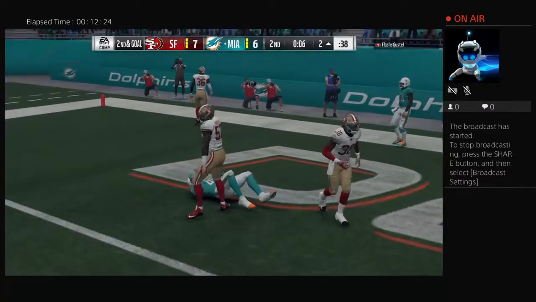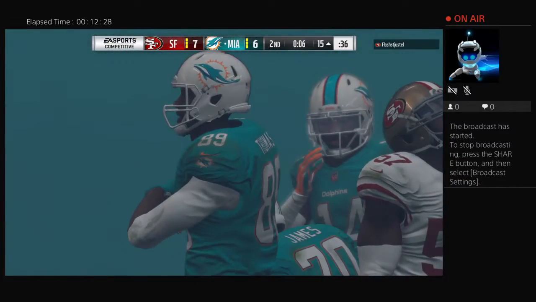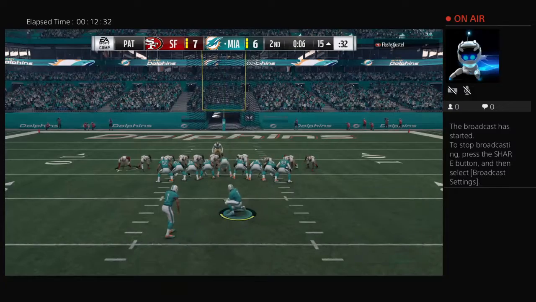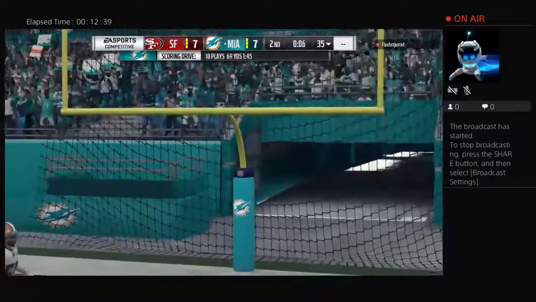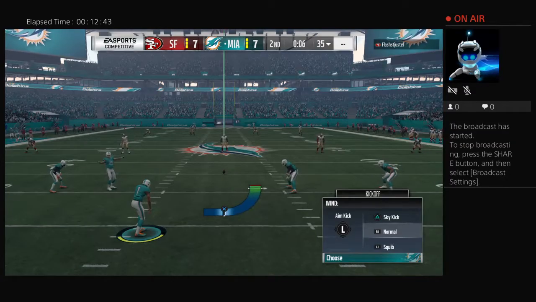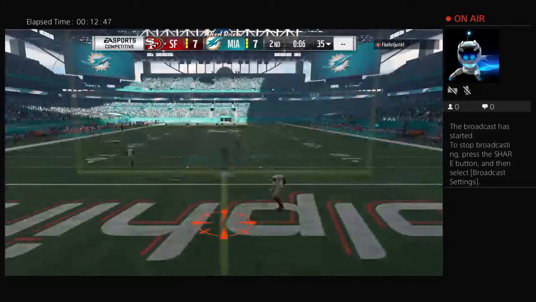Touchdown, Miami. Julius Thomas in the final seconds of the 1st half. And the Dolphins are an extra point away from tying up this football game. It's good, and we're all tied at 7 apiece. So a tie ball game here as the kick's away.